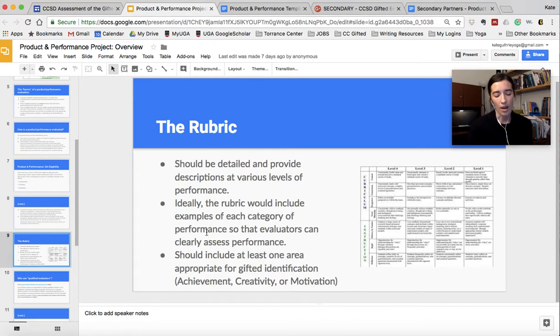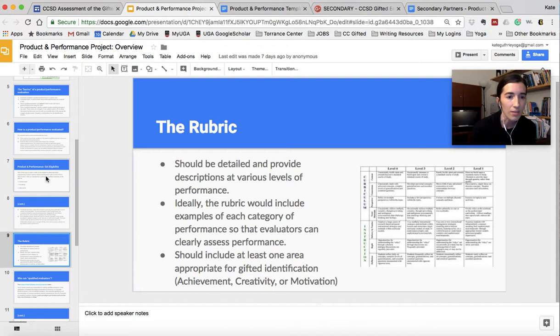In order for that to be included for achievement or creativity in the whole eligibility process, that item can't just be scored by you, their teacher. It needs to be scored by a panel of 3 evaluators. And in order to get a panel of 3 evaluators together, they need to have a rubric that they can understand and assess the product with. Part of this presentation is going to talk about who evaluators are and who can be an evaluator.